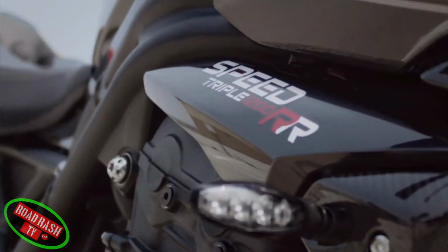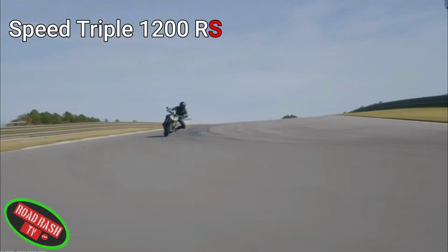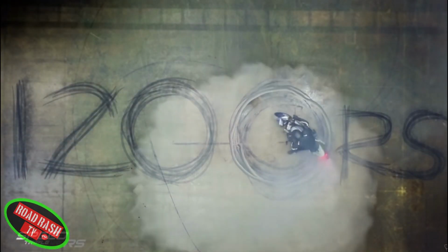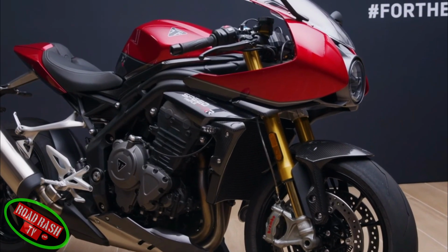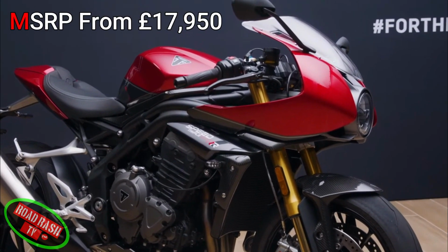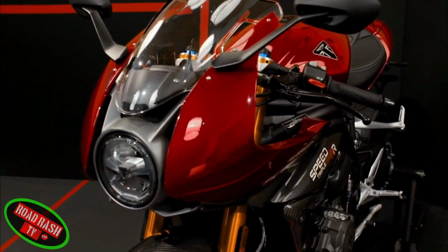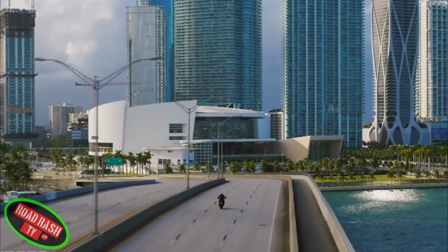Now don't get me wrong, this new bike won't be to everybody's taste, as I'm sure some of you will prefer the more sit-up riding position of the RS version, not to mention it's going to cost you a bit less. However, at just under 18,000 for the new RR, you get a fully fledged track-ripping monster that should more than delight all the thrill-seekers amongst us, while still offering a bike you can comfortably ride on the road.